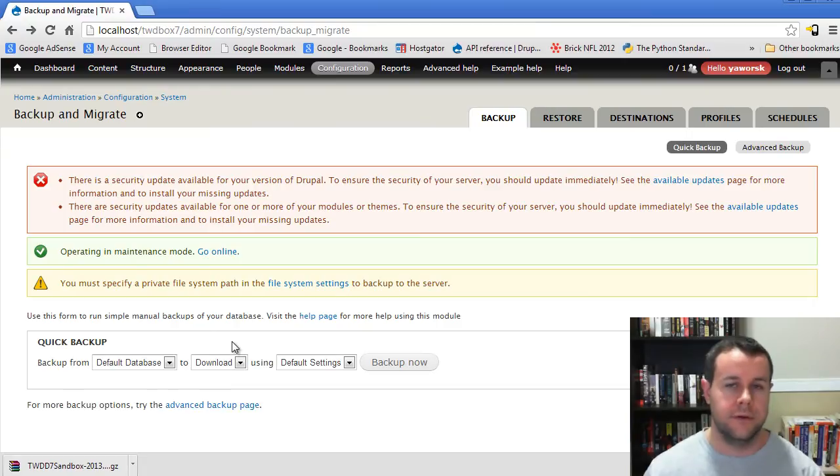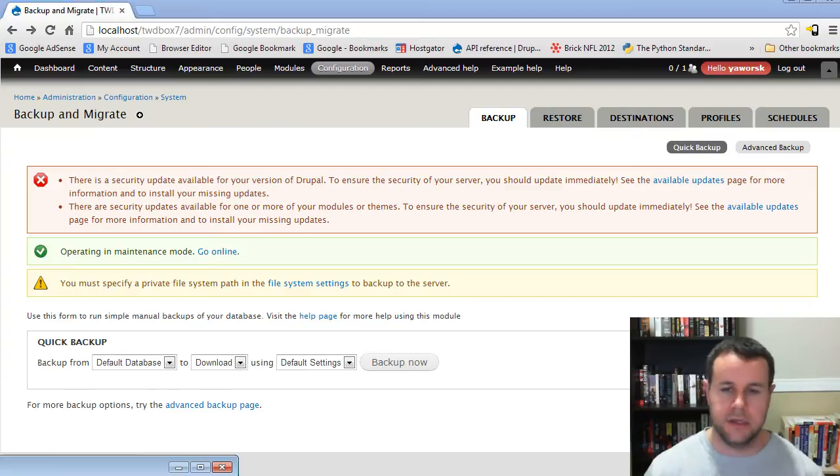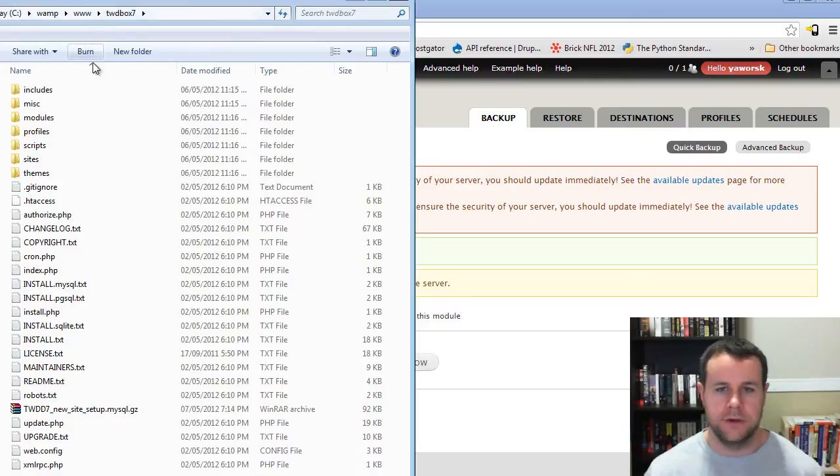So go ahead, open up your FTP server, or your client rather, download the entire site, all of your Drupal installation. And by that, I mean, and I'll walk you through what ours actually looks like. So here's my site for TWD Box 7, so this is everything. So just copy this, create another folder, download it, keep it, in case you screw anything up and you need to get the site back up right away.